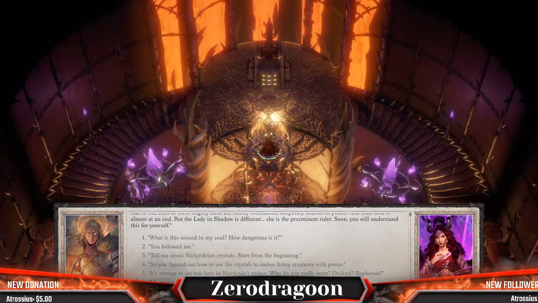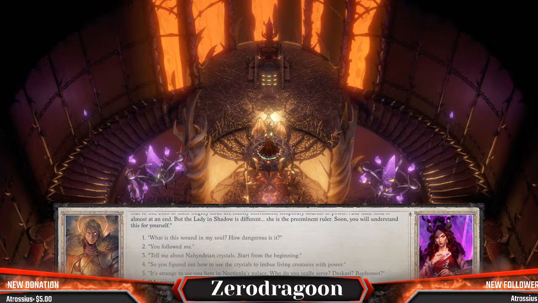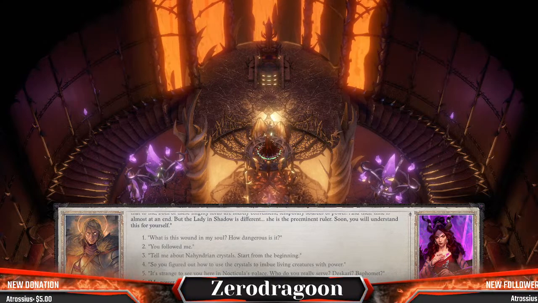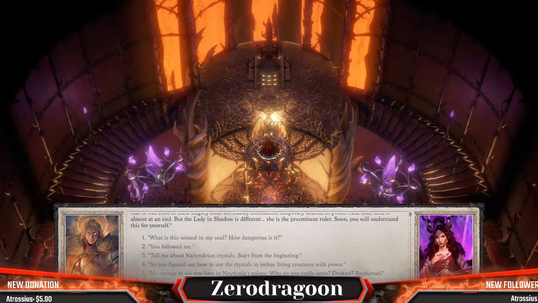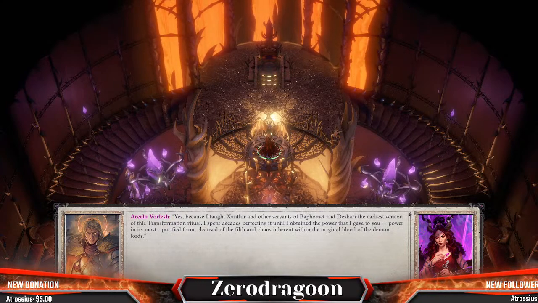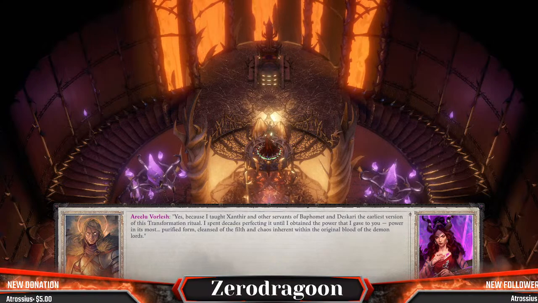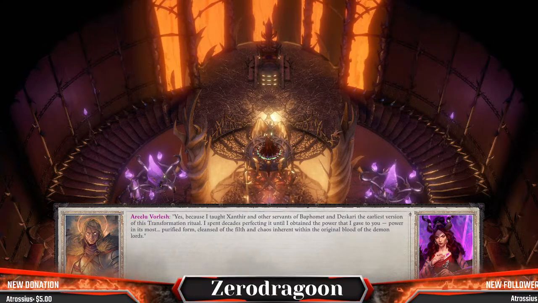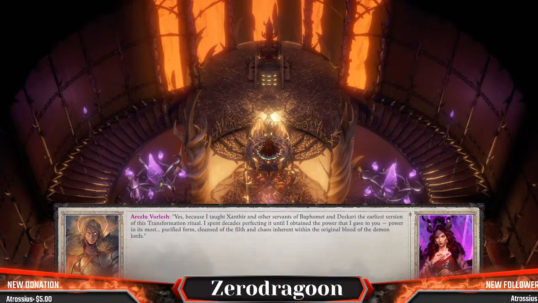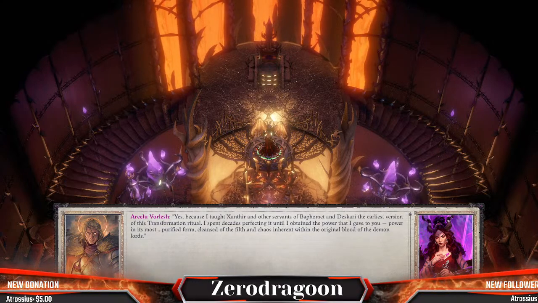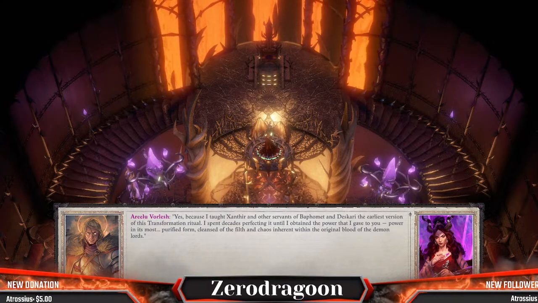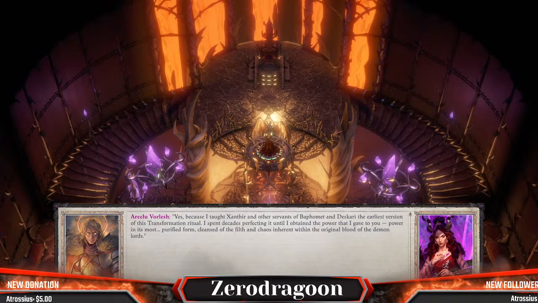My power is different from that of Jerabeth, Knef, and the other demons. Yes, because I taught Xanther and the other servants of Baphomet and Discari the earliest version of this transformation ritual. I spent decades perfecting it until I obtained the power that I gave to you.